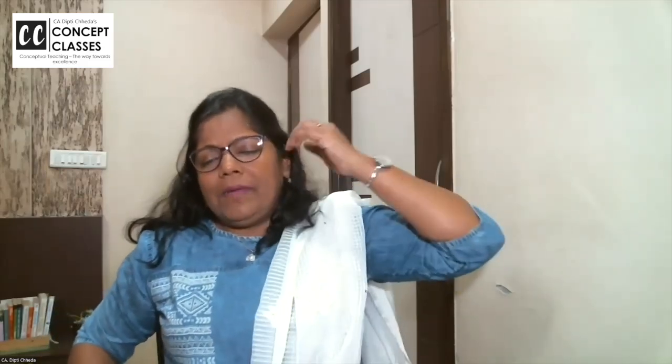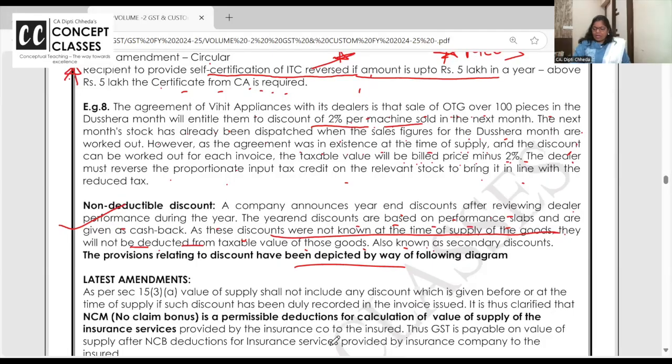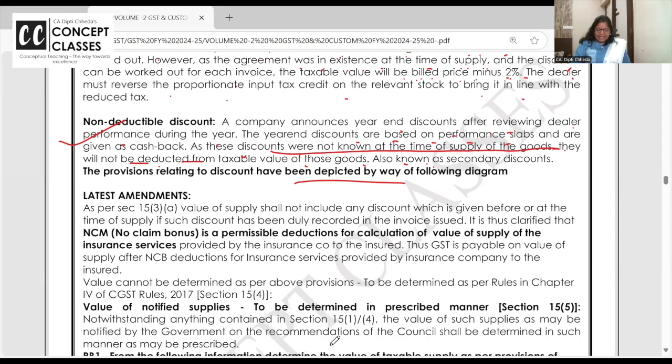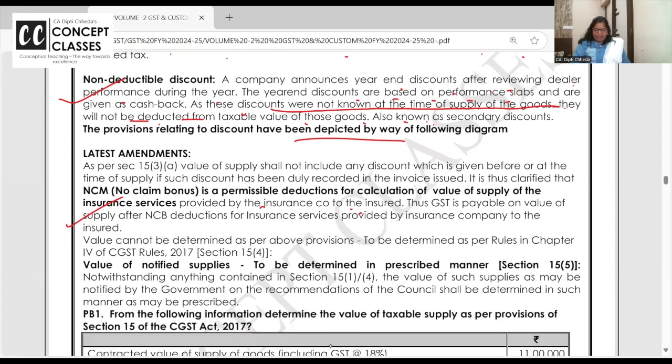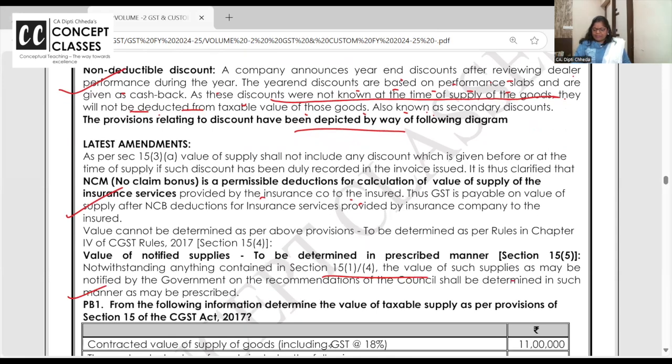Very important point is, especially abhi upcoming exam, they are saying wherever they are giving interest and interest is added, interest is always inclusive of GST. Ma'am, what do you mean by this? We will practice one problem. वहां मैं आपको बताऊं. आ जाओ. One more latest amendment is there, that no claim bonus. Acha, if you cannot derive the value by this, no, then values are divided by some other way which are there in final. Abhi nahi padna.